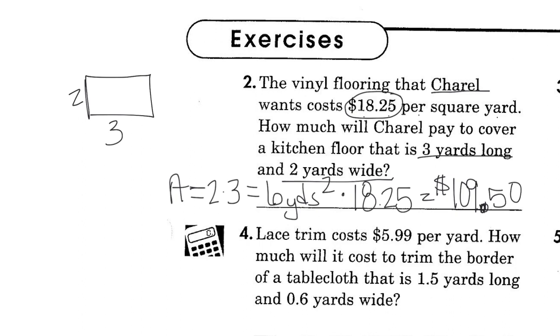You have 5 problems that you have to go through and figure out if it's finding the perimeter, finding the area, converting from a larger measure to a smaller measure, a smaller to a larger, whatever you need to do in order to figure that out. So you'll need to finish problems 4 through 7.